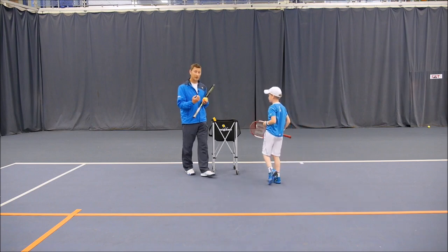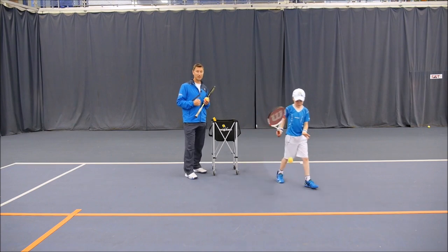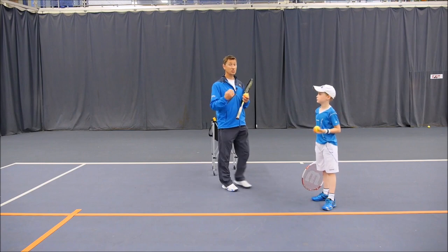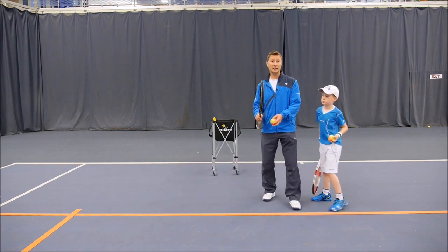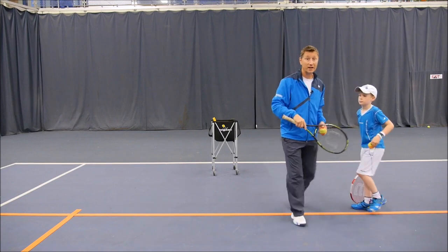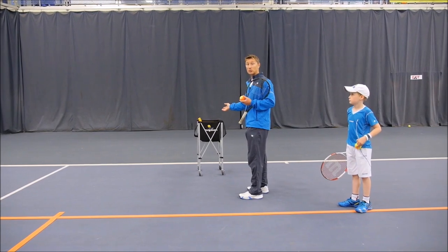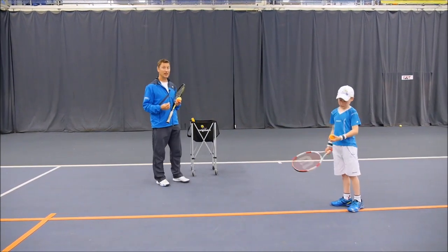So what we're not doing is training what happens immediately after the serve. I'm not keeping him match sharp here. In fact, in its worst cases, I'm actually training the wrong things, because you might see a player hitting the serve and then turning round to either receive a ball from me, the coach, or to get one from the basket. So we're not training what happens in match play.